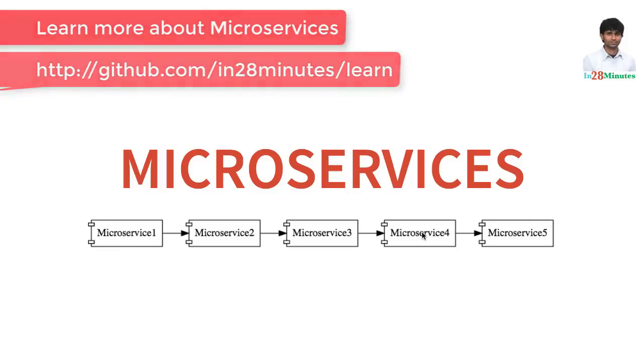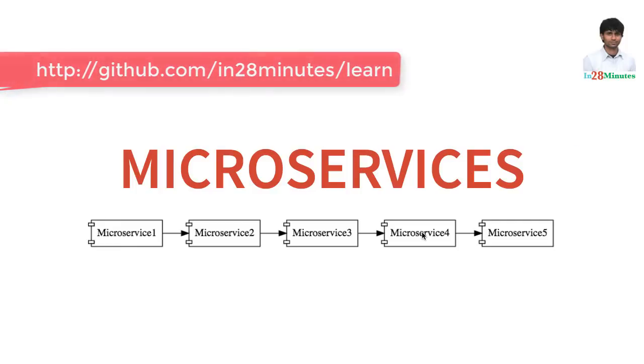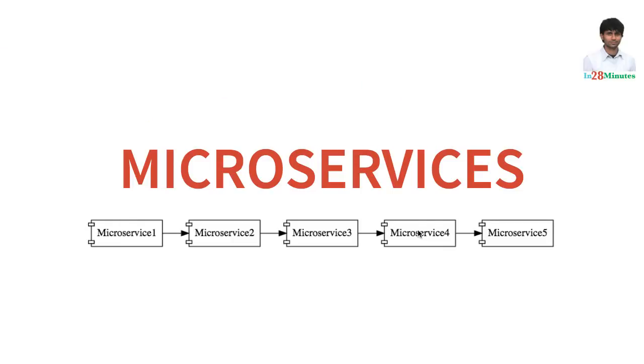Now, it's very important that you have the capability to innovate, right? So if there is a new framework out there which you think is good, you'd really want to try it. So in that sense, microservice 5 might be using a new framework which is a little different from microservice 1. But that should not mean that microservice 5 is completely different from microservice 1. One of the ways you can do that is by having a standard reference architecture. So whenever you have a microservices architecture being used, then you should have a reference architecture which says this is the standard way of doing things.